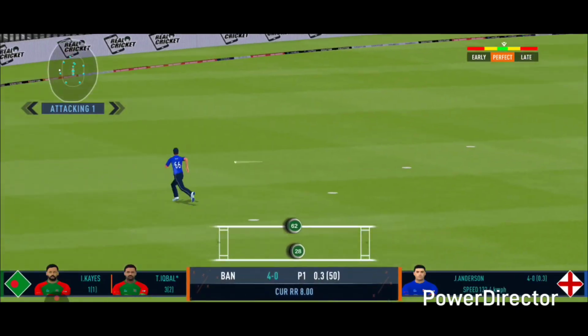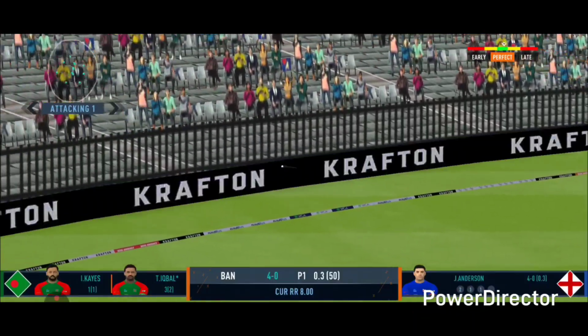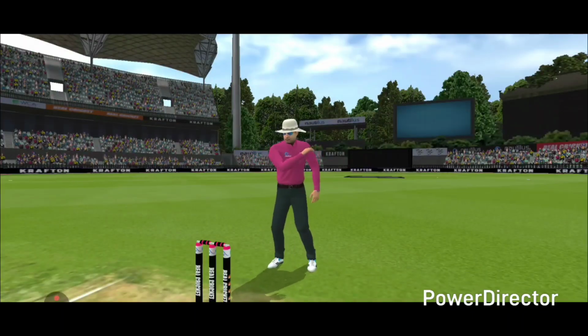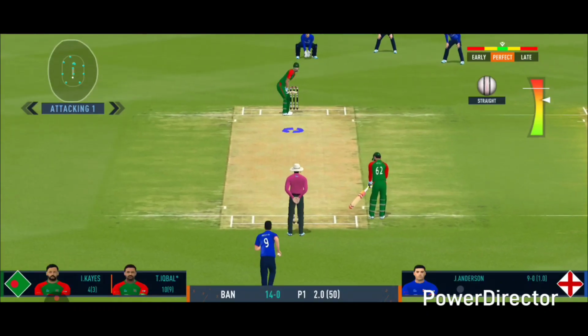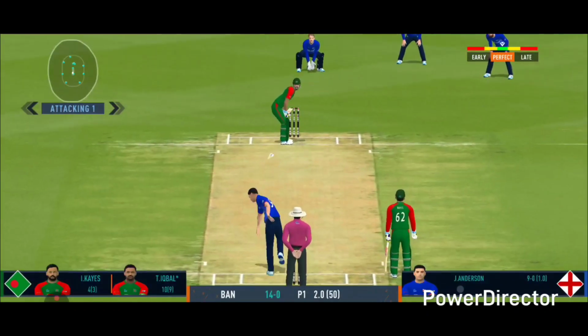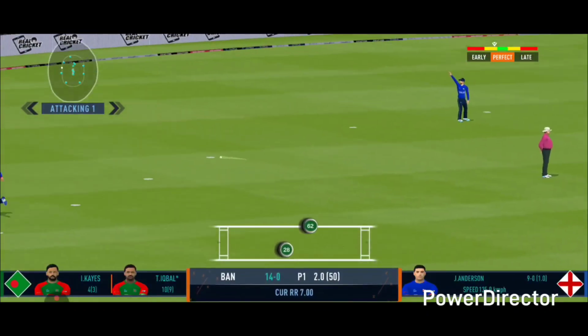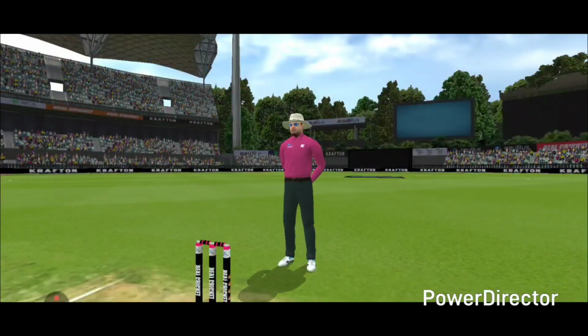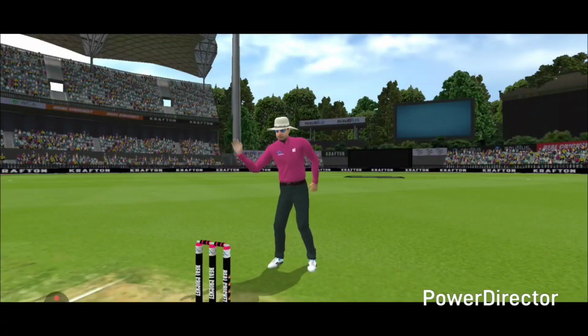Oh, that is a nice shot off the back foot. The square boundaries are much shorter compared to the straight boundaries, and that's going to be the first boundary for Bangladesh and Tamim Iqbal in his innings. Jimmy Anderson, he's back for a second over. And Tamim Iqbal plays a sweep shot. He's hit that in the gap. There is a big gap there between square leg and big wicket, and he's found that perfectly. 4 more for Tamim Iqbal.